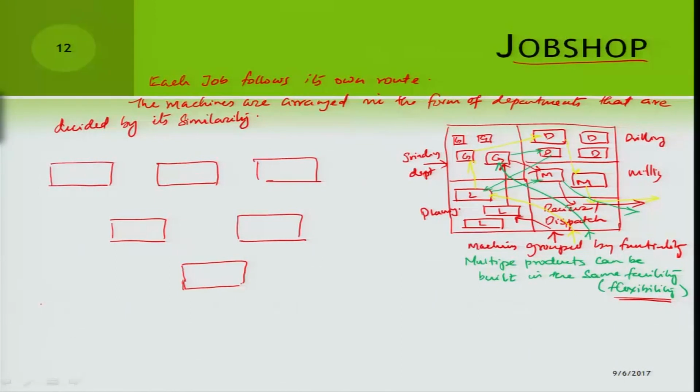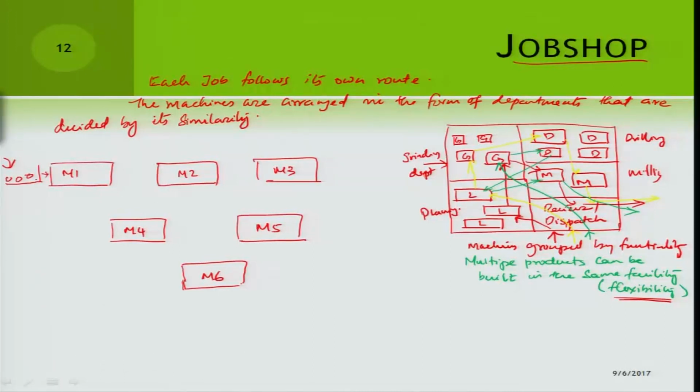So you can have machine 1, machine 2, machine 3, machine 4, machine 5, machine 6. I'm just drawing it this way. So one product might come to machine 1. This has its own queue. Let me redraw this part. So it will have its queue, and the part will arrive here.